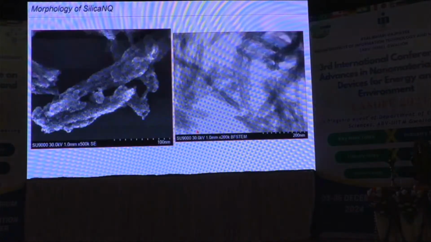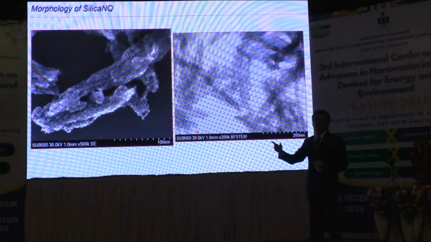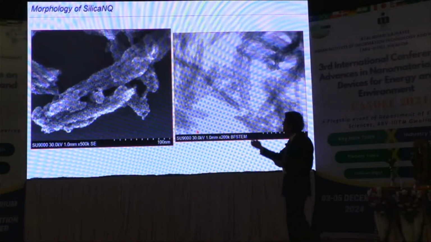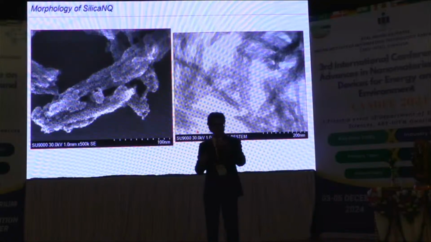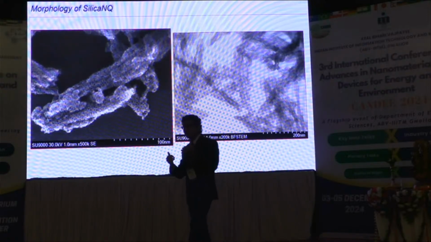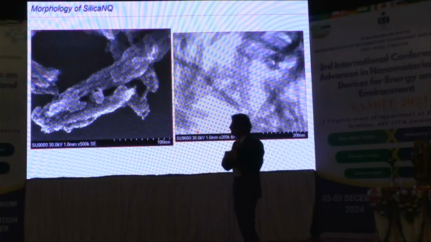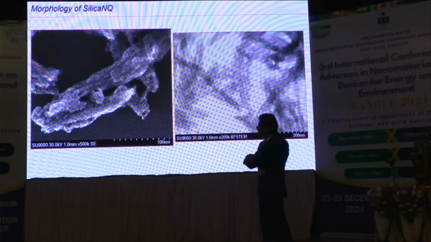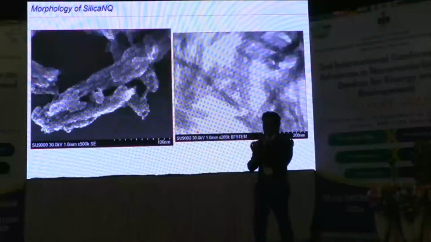But long story short is we innovated a material that we call silica nanoquill. Silica is SiO2, and we called it a nanoquill because when we first synthesized this with the hydrothermal method, and we looked under the microscope, it looked like a blob with all these things sticking out, and it reminded us of porcupine quills. So that's why we call this silica nanoquills. Okay. Now you can take this and then you can do an Mg reduction and convert them into silicon nanoquills.